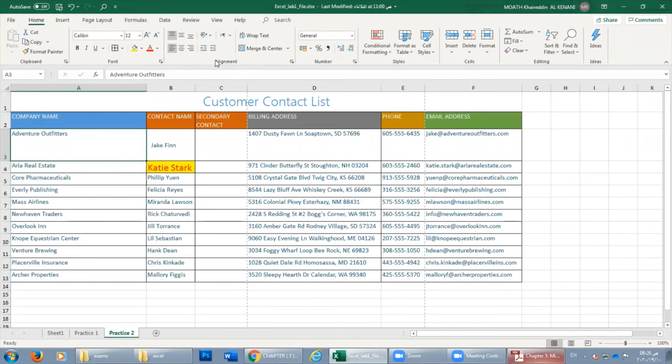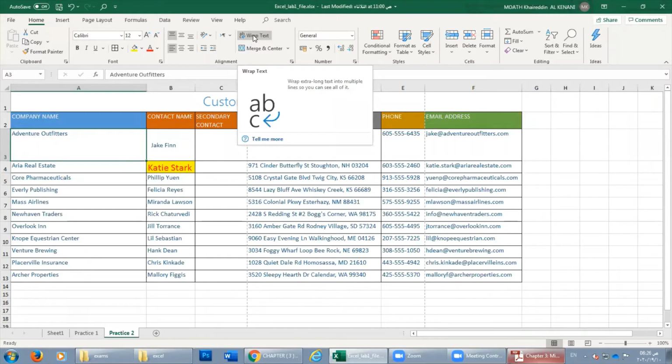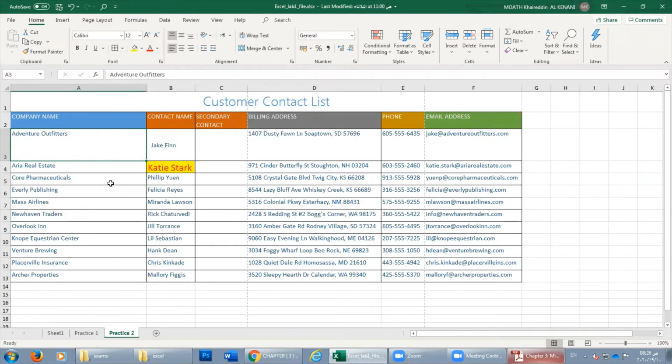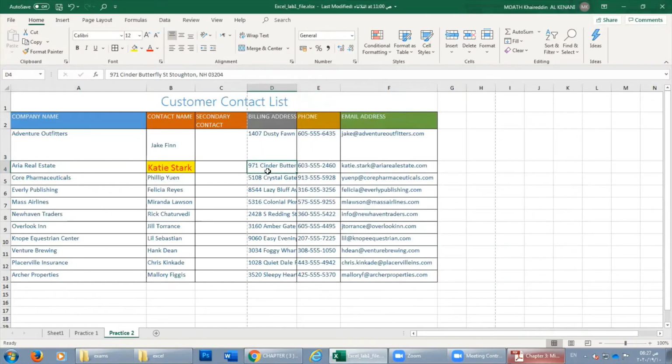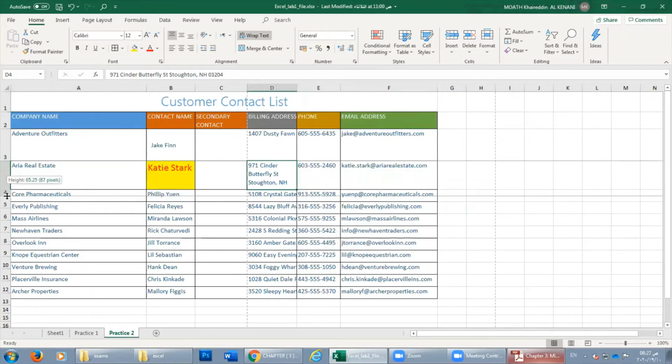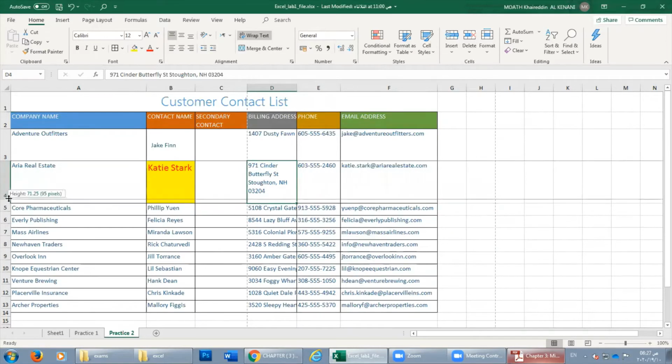The most used button here, wrap text. Wrap text, as mentioned here, التفاف النص. Wrap extra long text into multiple lines so you can see all of it in multiple lines. For this example, if you resize this text and use wrap text, it will be in 3 lines or 4 lines. 4 lines.